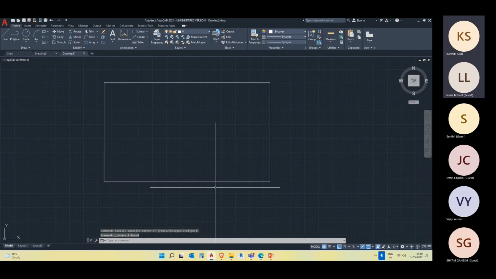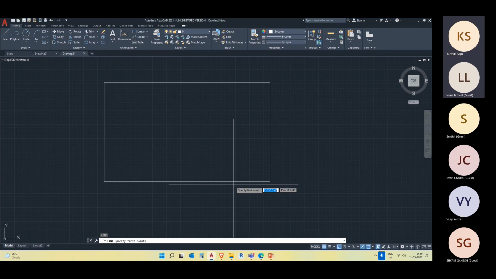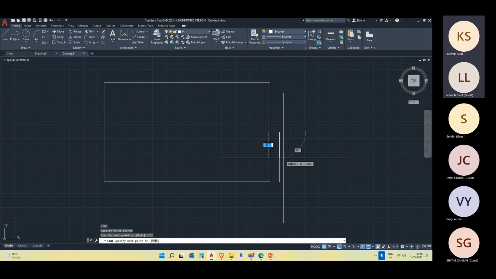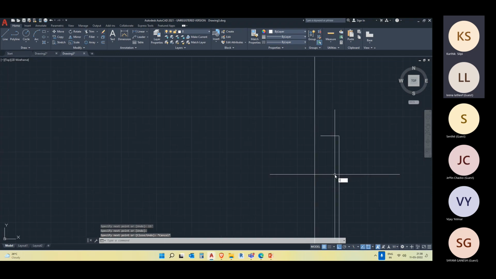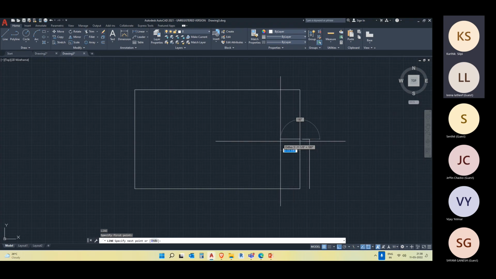After that, okay, let me have a line passing through this, but not to this. I just want to create walls in my project. Let's say these are my outer walls. I'm trying to create an inner wall. So I'll take it until say 15 feet. So this will be my wall. I'll stop it over here. I'm creating this because I just want a reference. That's it. Okay, I'll try to draw a wall over here.